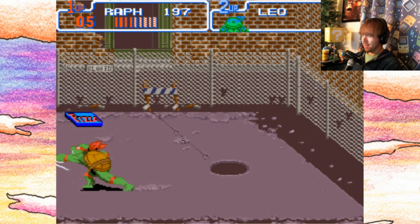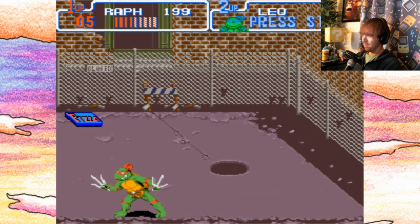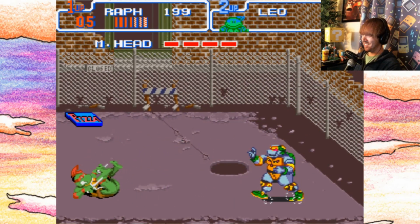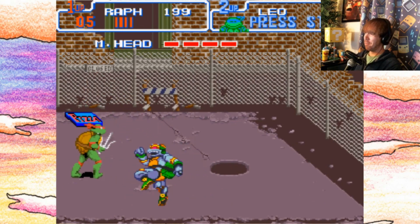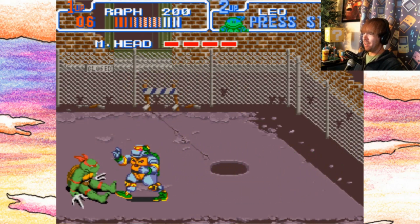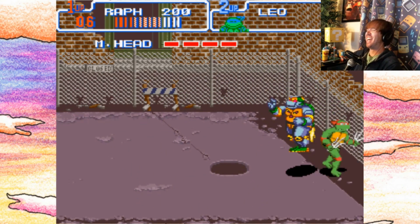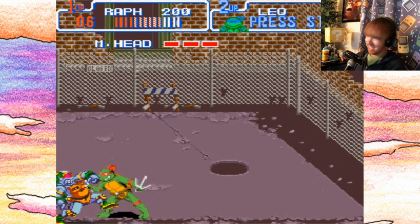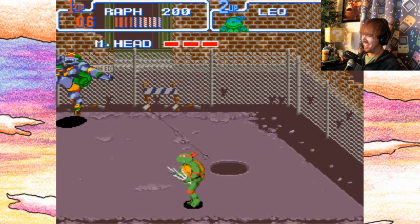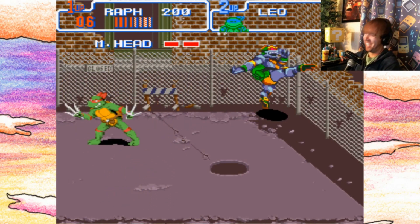Oh, forgot about these guys. Now this sewer hole looks like the... Oh no, it's a boss spawn. I was thinking you were supposed to go in the sewer to go to the next level. That's Mario. Yes. Haha! Don't kick me in the face. So this is Metalhead. He looks like a turtle, but metal. Yes. Very astute of me. That was a pro observation. I was wondering when we get the first one of those. Had a couple pro tips already, but I wasn't gonna try to call it like it's supposed to happen.